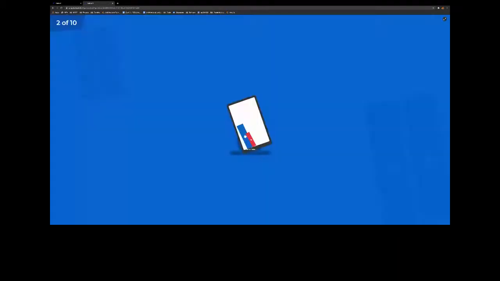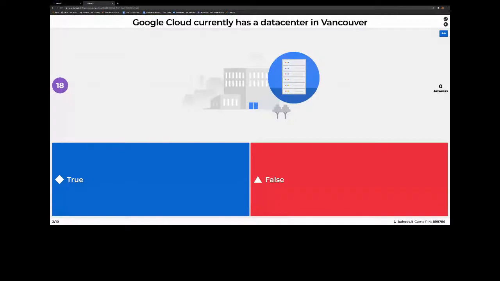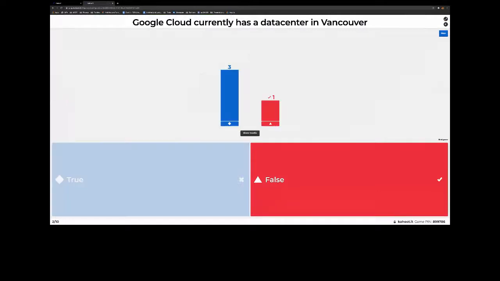Sharif's on top. Wow. Google Cloud currently has a data center in Vancouver. Right now, we're just Montreal, and we have Toronto on the way. I'm killing it.